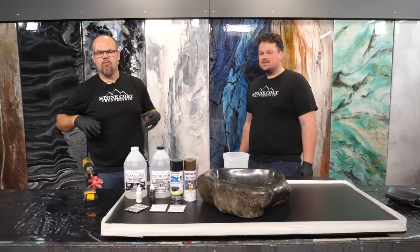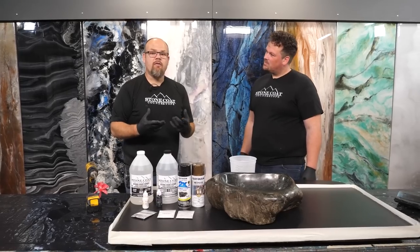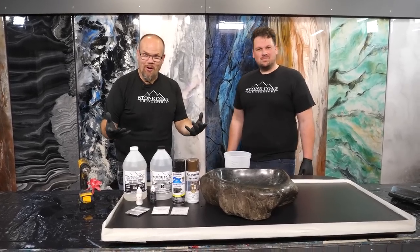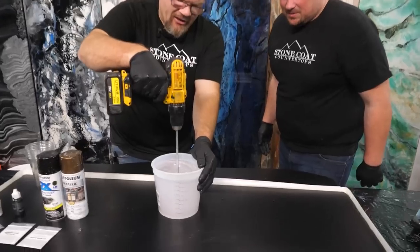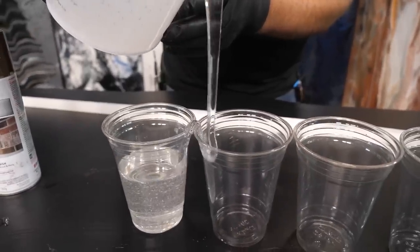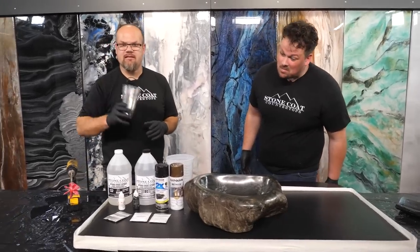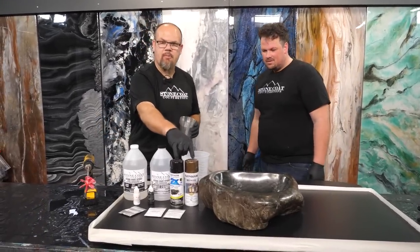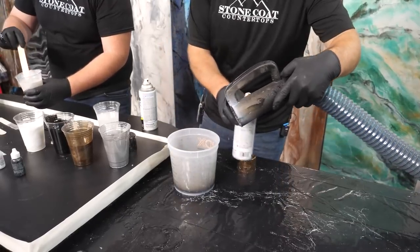When you pour that out, they automatically start separating and fighting one another, creating reactions that make you look like a faux artist. I guess it's cheating, but that's the point — we really want to simplify this for you so that you get first-time results that look very professional. So we're using our epoxy. We're going to mix it for two minutes using a drill, mix it clear, then separate it by additive. I have five different additives that I'm actually going to pre-mix into these buckets.